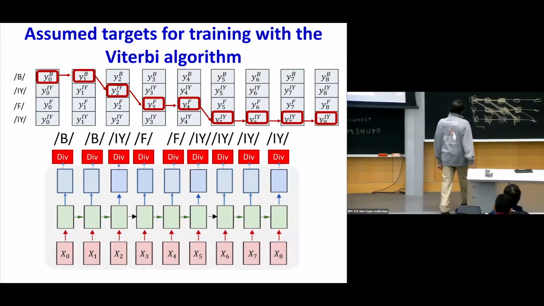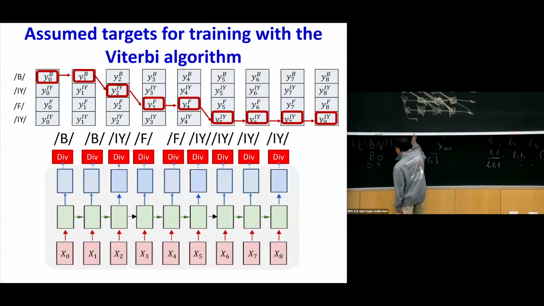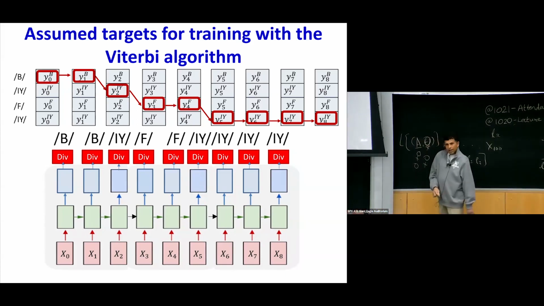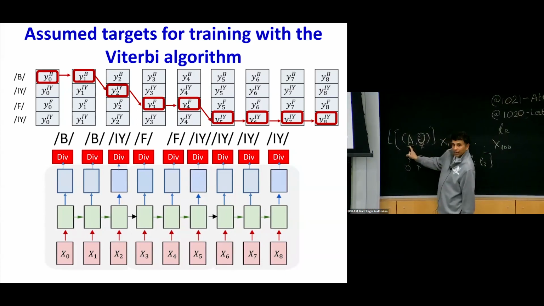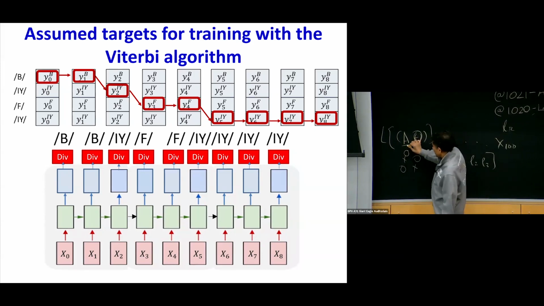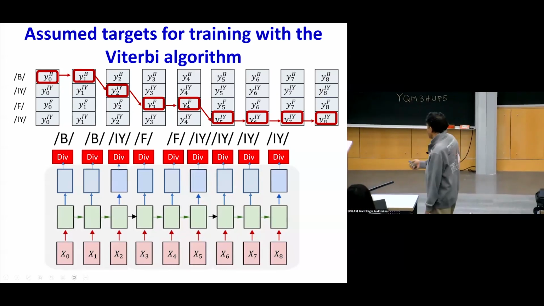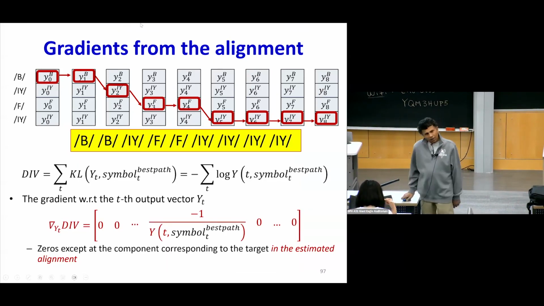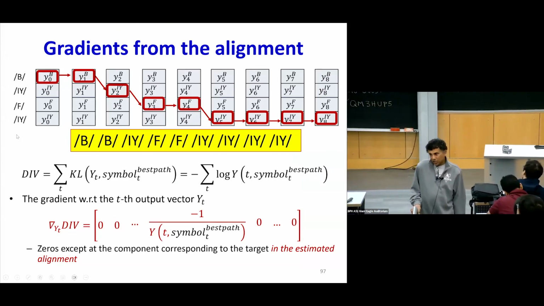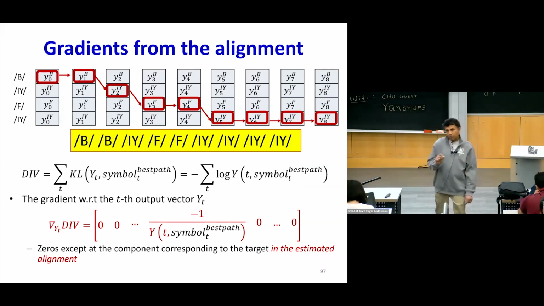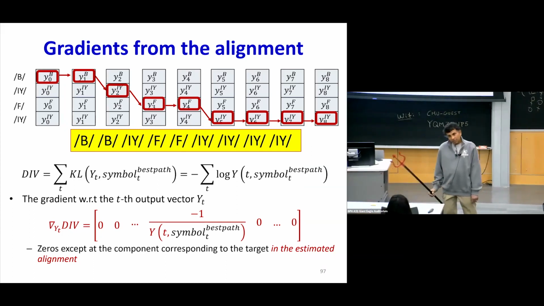So basically what you're doing is this here. You started off with an initial estimate of the model parameters and found the most likely alignments for your training data. Then you fixed your alignments, and then you updated your model, right? You can use those alignments and update your model. And when you update the model, you're going to compute the divergence at each time, the divergence of the alignment to this symbol sequence, which is going to be the sum of the divergences at each time. So here's the key bit.